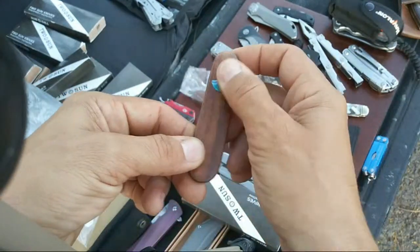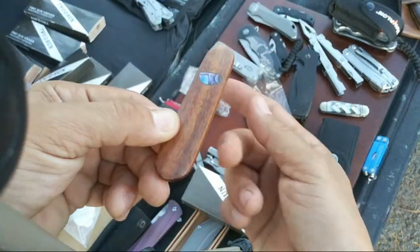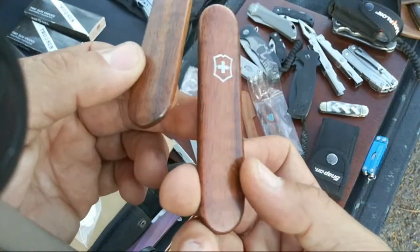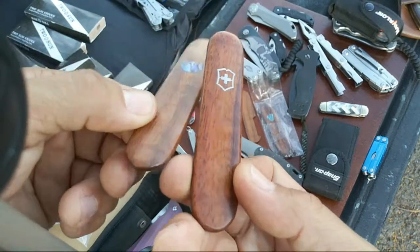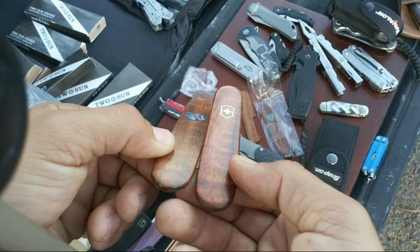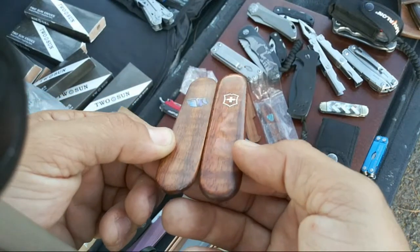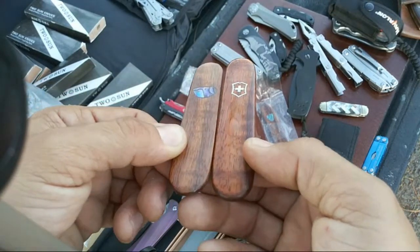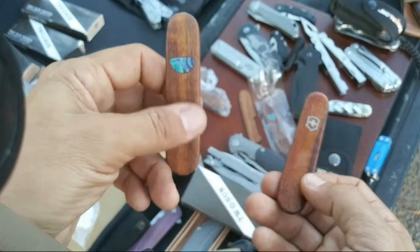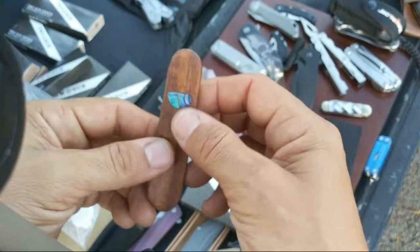I can get almost a matte texture or a high gloss shine. Obviously the high gloss is the way I like the look of it, but the matte finish, I was told by somebody, hey, you should do something like that, it looks kind of cool. I don't know how I like it texture wise, but I like the whole idea that each one kind of has its own unique look.